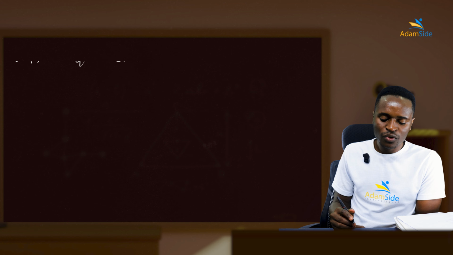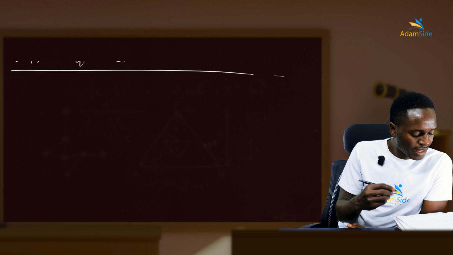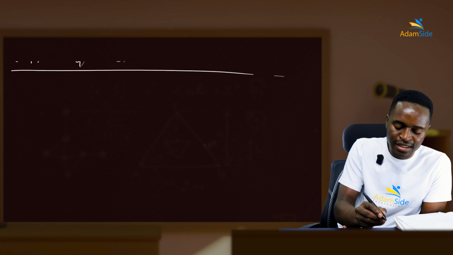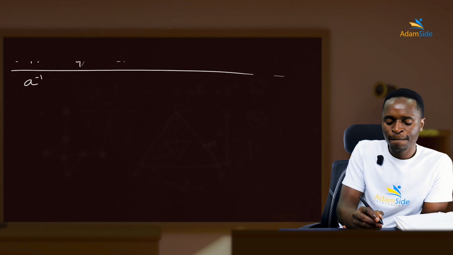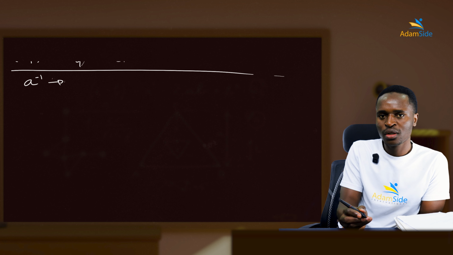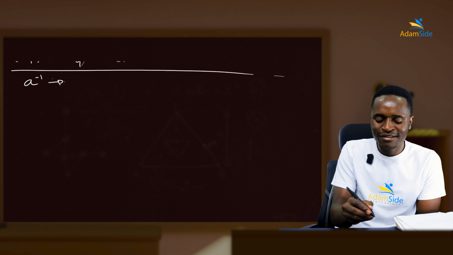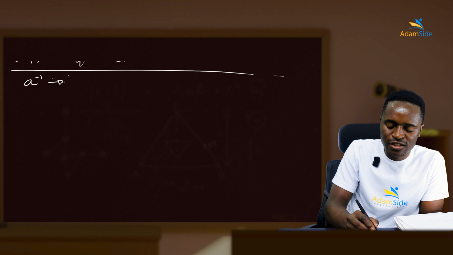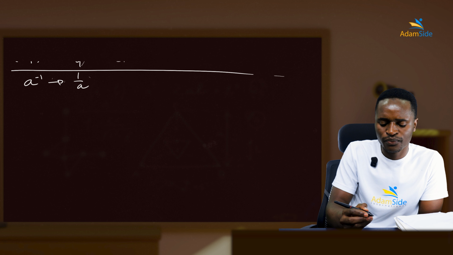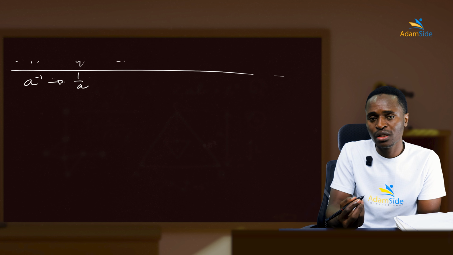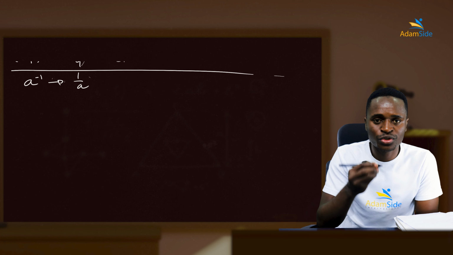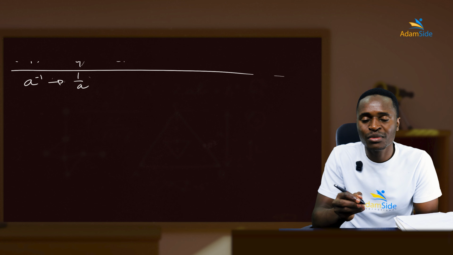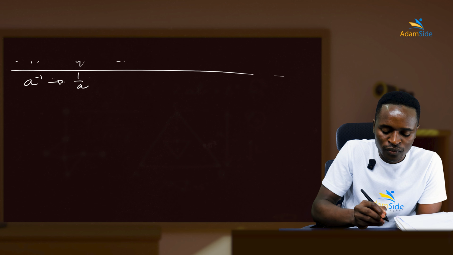And then we also reviewed, and maybe I can go once more, when you have a power of negative 1. We said any number to the power negative 1 is the same as the fraction of that number. It's just 1 divided by the number given. So in this case, it will be 1 out of a. This is the same as the inverse. I taught you about functions in the previous unit. This is the same as the inverse of a, meaning the opposite of a, 1 out of a.